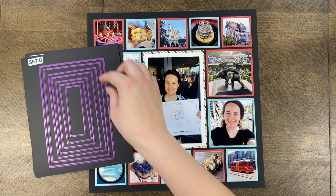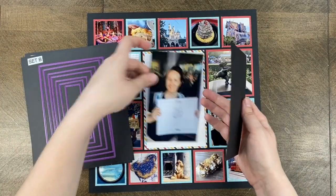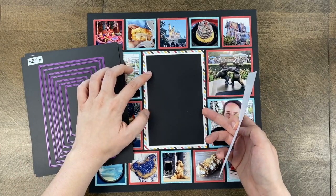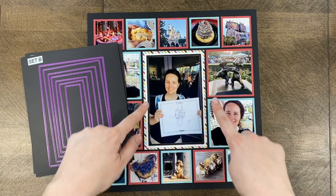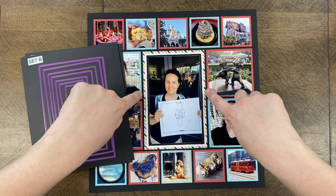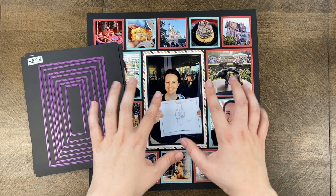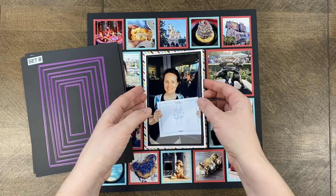And so if you want to fill in that space so every single layer is even all the way around, you take the next die down, the layering die from set B, and you can cut it with another piece of paper. So here I cut black cardstock with that. And I'm going to try to make it even here as much as possible, and then put your photograph on top. So now you have 3 even layers on top of the mat that fits on the grid paper. So again, the 4x6 photograph is fun in that you can have lots of fun with adding layers onto your page, and your photograph actually stands out a little bit more because all those layers help it stand out as the focal point, right? So this is an option, is having multiple layers.